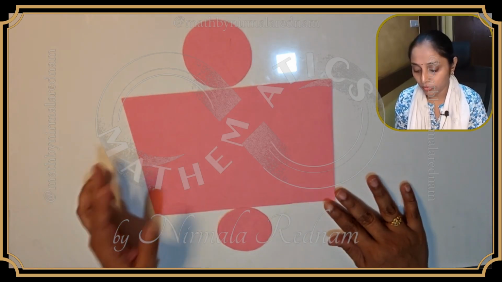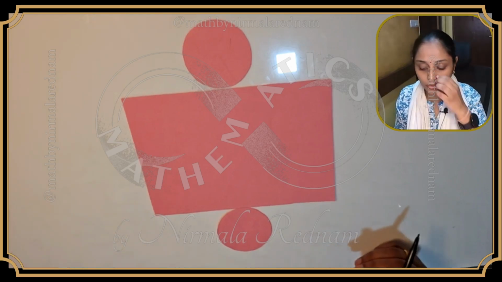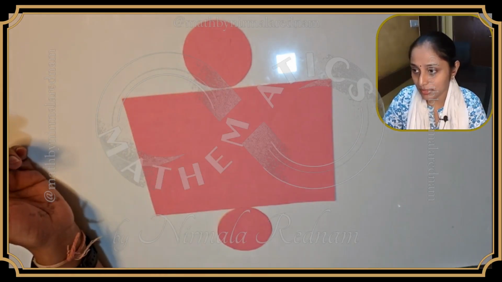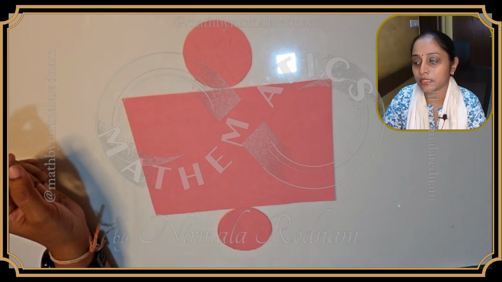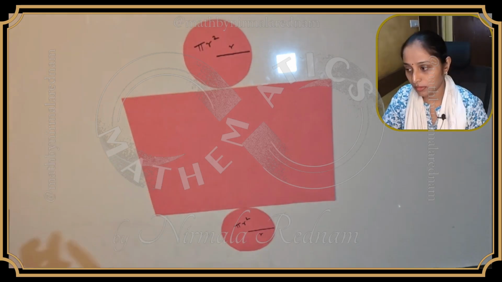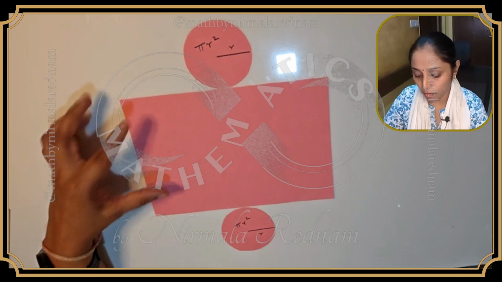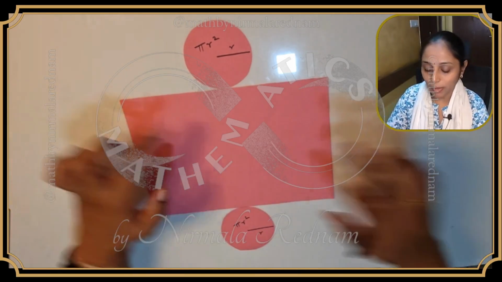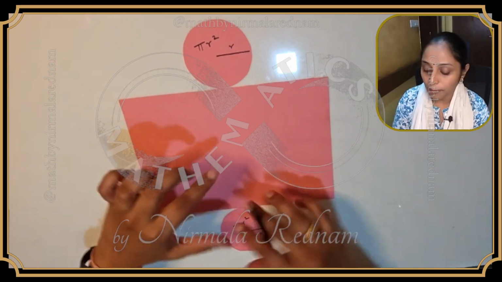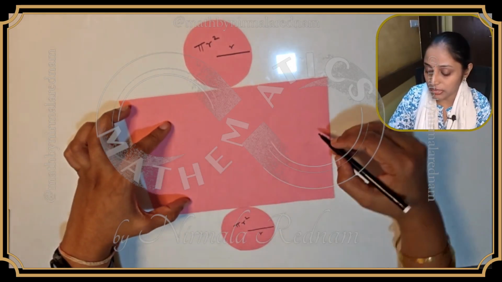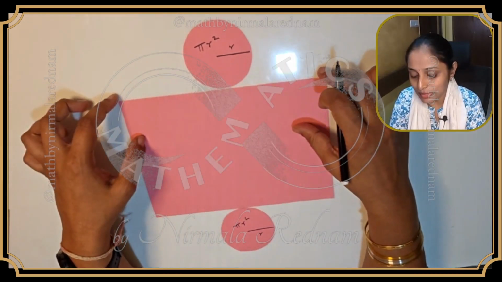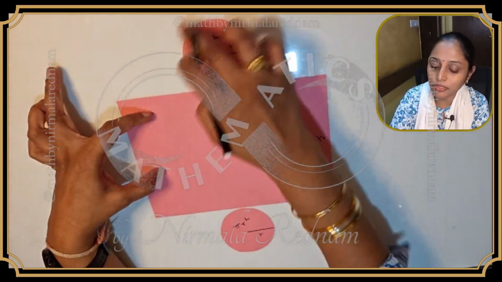Now here you can see that all these figures are familiar to us, and you can quickly write down the surface area of this. Now for the circles, it's very easy. If the radius is r, the area is pi r square. So I've written it here. That's the area of the bottom and the top. Now coming to this rectangle, we are very familiar with the area of a rectangle. But what are these dimensions? Now this is the height of the cylinder. What about this? Now you can see that this is nothing but the circumference of this circle.